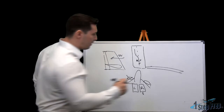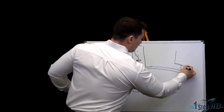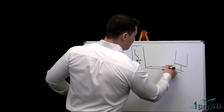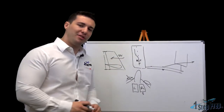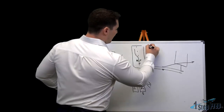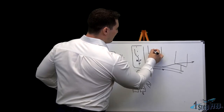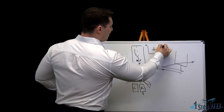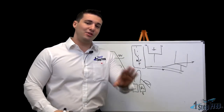Let me elaborate on that, all right? Here's your goal post right over here, just like such. And the objective is to rotate that airplane, and you're going to go right through the goalpost. Now, why do I use a goalpost as a good example of this? Because a goalpost, if you look at it head on, here's a goalpost right here, head on. The objective is put the airplane dead center, and you only have 10 degrees left and right, and that is your PTS standards, your tolerance, right?